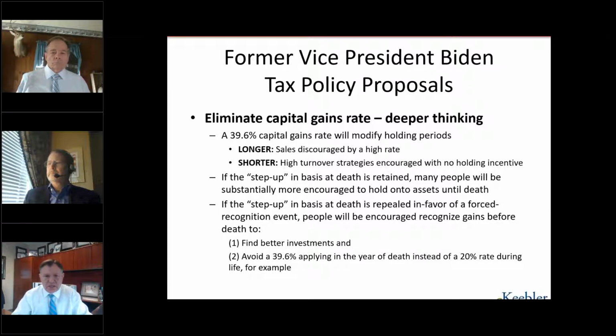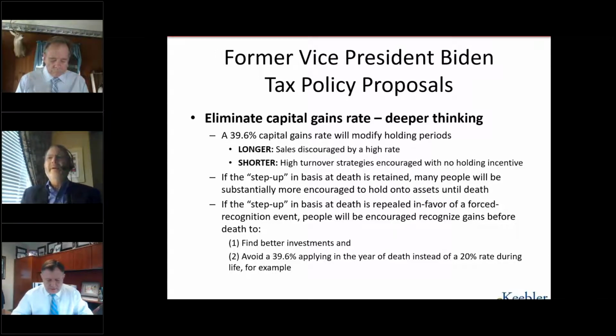it's going to mean people hold stuff forever. And if we lose the step up in basis, people might not care because they're going to be more worried about smoothing out the income and trying to avoid these super concentrated positions. So I'm working on a very large trust right now with some GST problems, and the portfolio is crazy. About a third of it is in one stock with almost no basis. And I don't think that behavior would have happened if the step up in basis was eliminated, because people would have been willing to pay tax along the way.